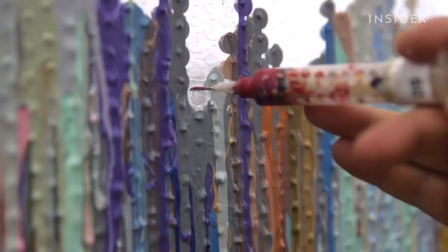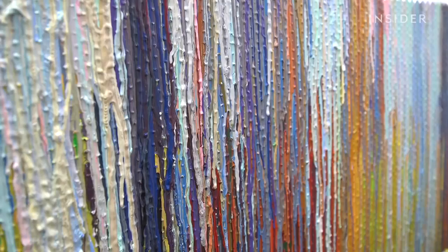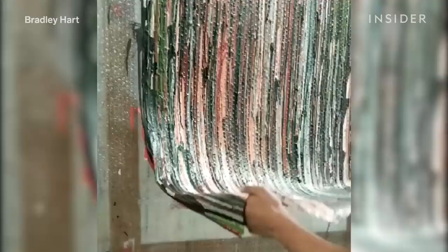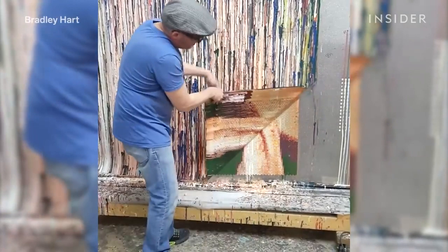As the paint is injected into a bubble, the excess drips down the back of the piece. The process creates two different paintings: the injection painting and the impression painting. The impression painting is created from the paint that drips from the bubbles down the back of the piece, and those drippings are surgically removed from the back side of the plastic to reveal an impression of the work.